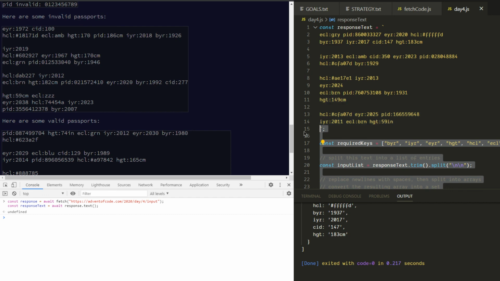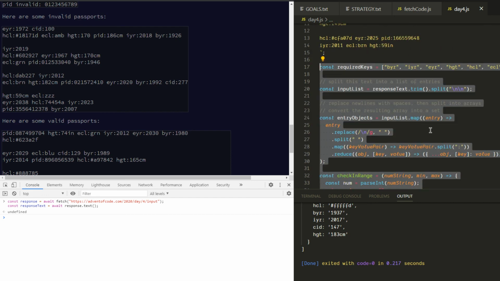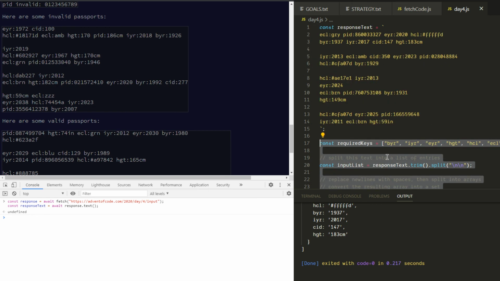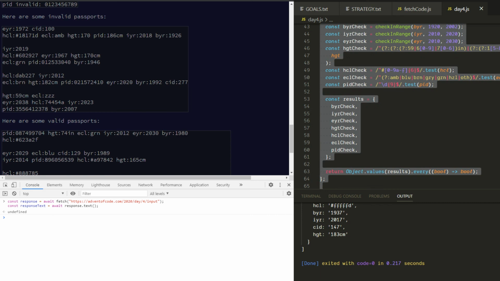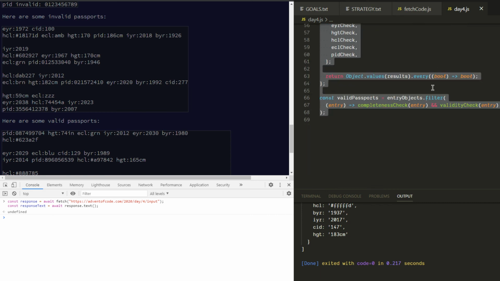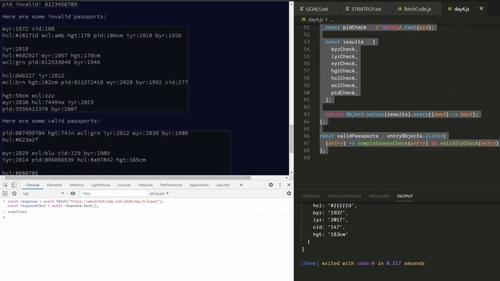We didn't need it anyway. Okay, required keys we're going to need, input list we're going to need. I think we're going to need all this stuff except for the sample response text. Okay, cool. So now we should be able to do this and then just say validPassports.length.